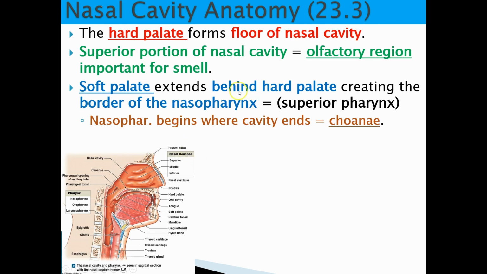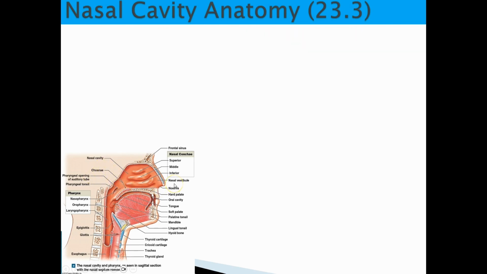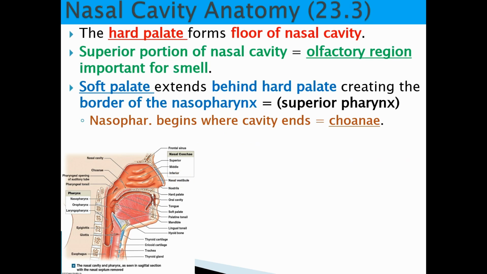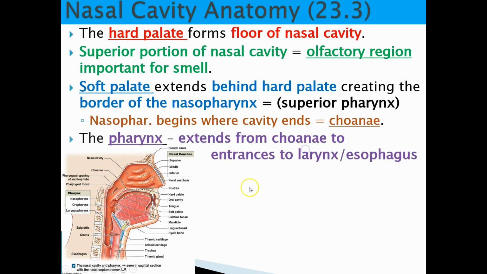All right, so behind the hard palate, border of the nasal pharynx, and so this is going to help form the nasal pharynx. And so the nasal pharynx, it'll begin at something called the choana, which is right back here. But if you notice on a previous image, it's also known as the internal nares. And usually I'm pretty good with allowing students to use either answer on my lab exams. But I would know both because on the lecture exam, I forget which one I used, and then sometimes I switch it back and forth. So definitely know choana, but also know it as the internal nares.